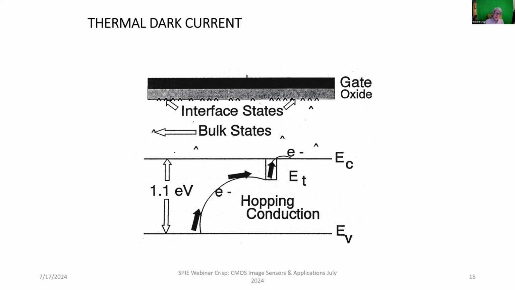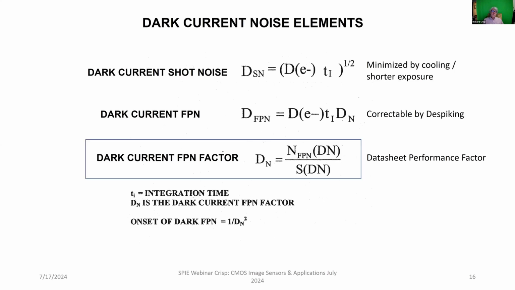But also near the surfaces, you can have trapping sites and other states that can hold charge that will behave with thermal sensitivity. So when they're hot, they don't stay trapped very long. When they're cold, they'll stay trapped a lot longer. So all of those things can contribute to thermal dark current. And thermal dark current actually has a couple of different manifestations. One of them is a shot noise.